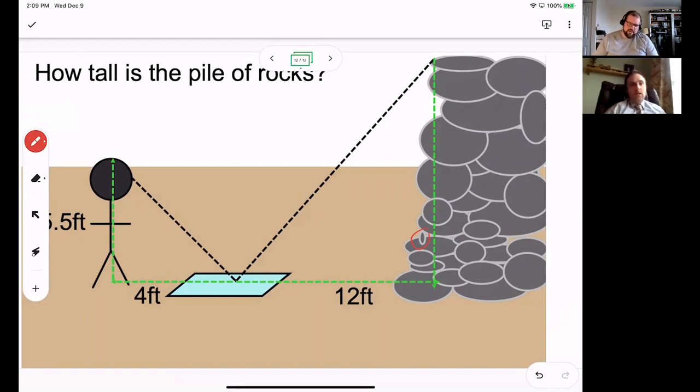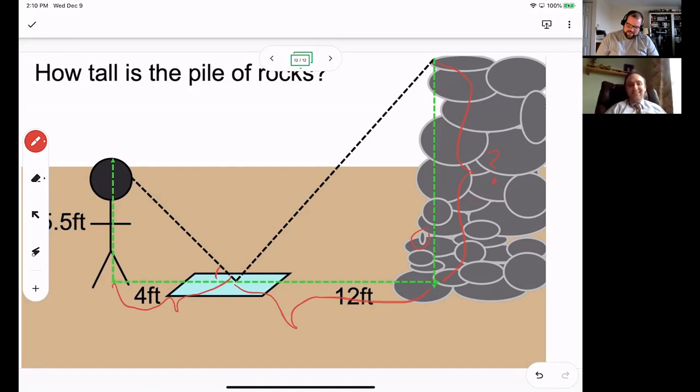I think so too. Because this is a pretty easy thing for us to measure. Depending on how high the pile of very stable rocks ends up being, that's probably going to be pretty hard to measure. You could try to climb, but they might fall over. This also requires a bit more understanding, so using something called the law of reflection, which comes from physics, a beam of light, which is what we're actually seeing, when it reflects off a mirror, causes the angle of incidence to be equal on either side.